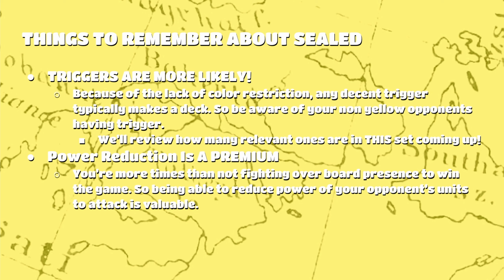Triggers are more likely. Because of the lack of color restrictions, any decent trigger should typically make a deck. So be aware of your non-yellow opponents having triggers. And we'll review how many relevant triggers I found in this set coming up. And compared to a few other sets like OP06, where there is a lot of triggers because there's a lot of powerful yellow cards in the set, I will say OP07 is at a little bit of a curve down from there, but you should still always remember and keep it in mind.